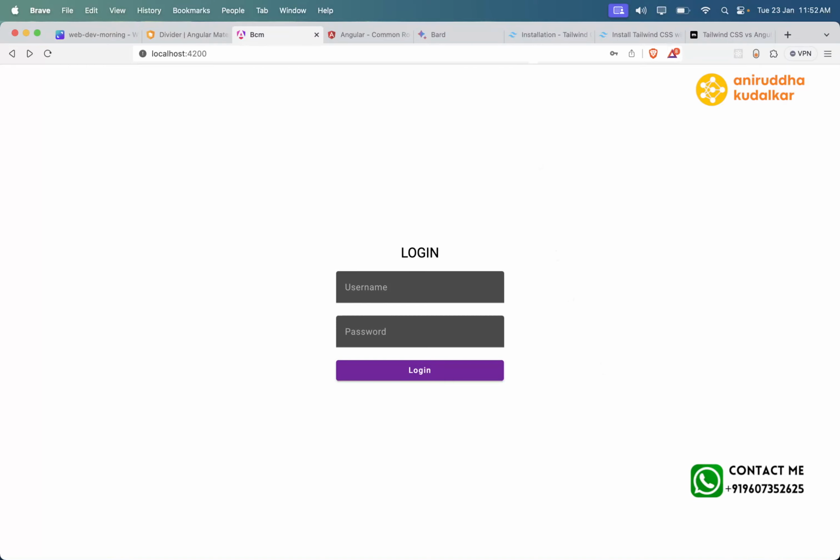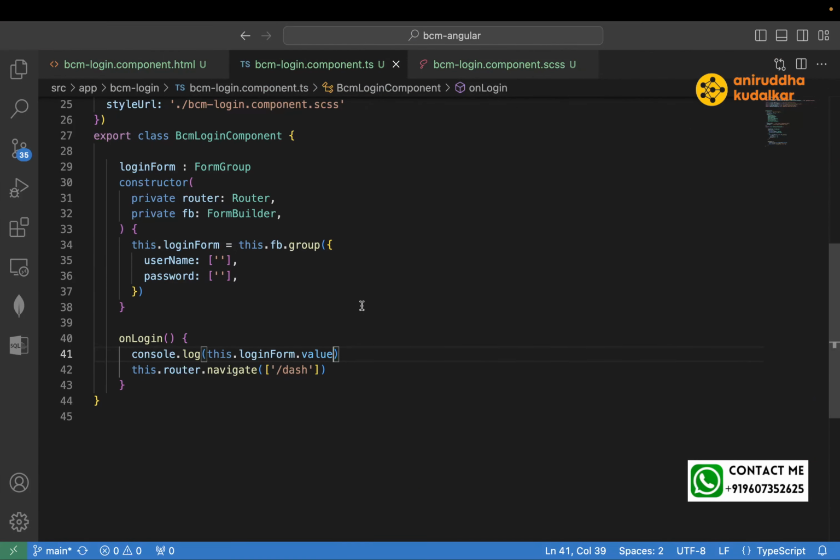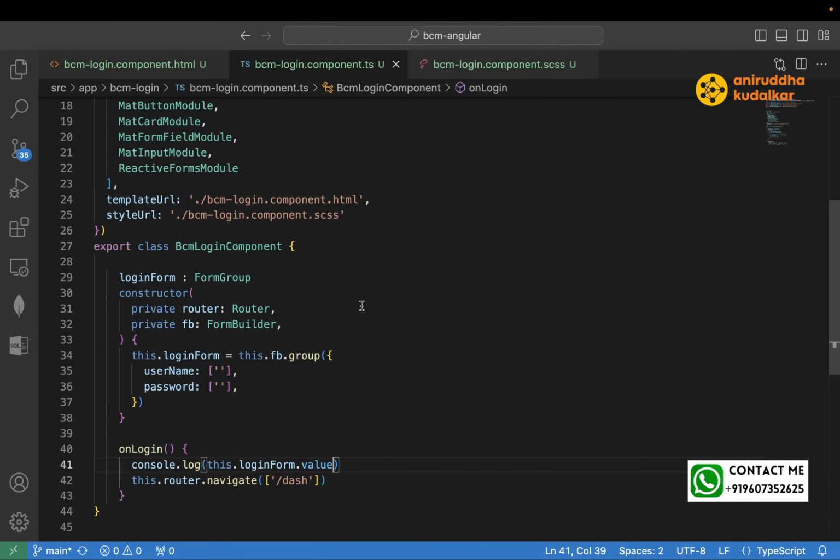Did you get the idea what exactly has happened? Yes or no? Yes, that form group and NG submit, those things I need to revise, I guess. Okay, we'll cover it tomorrow. We can revise it tomorrow. Okay. I'll push this much code.